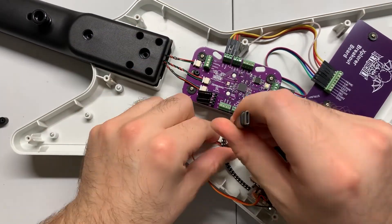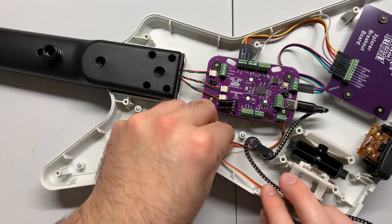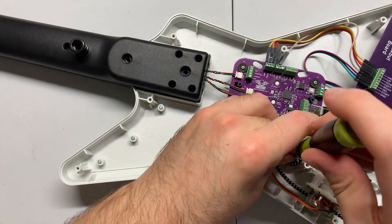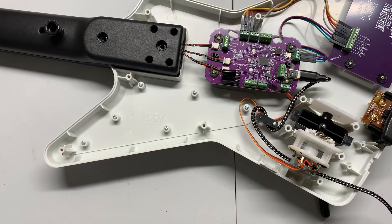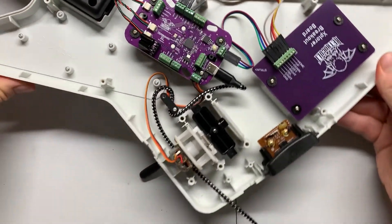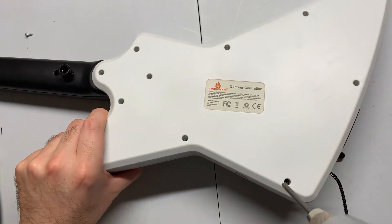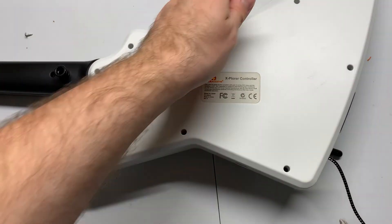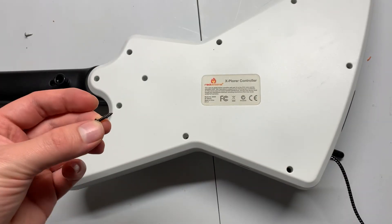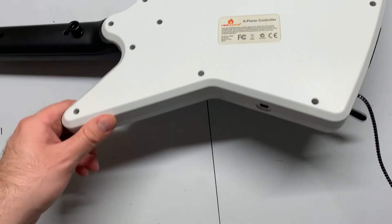Now we're going to button up this guitar and finish the mod. Reroute your USB cable through the guitar so that it will sit under the plastic bracket that we removed earlier. I'm going to tuck it under there along with the whammy wires. That's all the internal mods done. Now we just need to install the rear body shell. Align the back shell with the front and push down, making sure that everything sits nice and evenly flush. If there's any bulges or parts of the guitar shell that won't go down, then something is not seated correctly inside or a wire is blocking a plastic standoff. Reinstall the 10 screws, making note of that one longer screw that connects the neck and body shells together. And that's it — we are done!